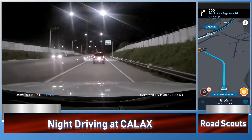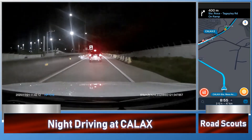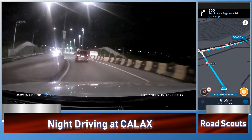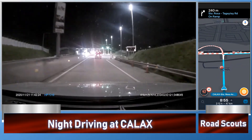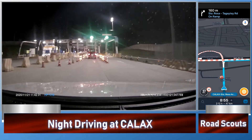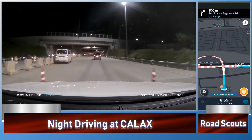As of now, I'm not officially in CALAX — we're on a ramp. We're not at the toll booth yet. We'll see the Santa Rosa Toll Booth soon; it's actually up and coming. This toll booth is the Santa Rosa Toll Booth — this is the completed section of CALAX. Remember, CALAX will go all the way to General Trias, but as of now, this is just the first phase of the completed section.